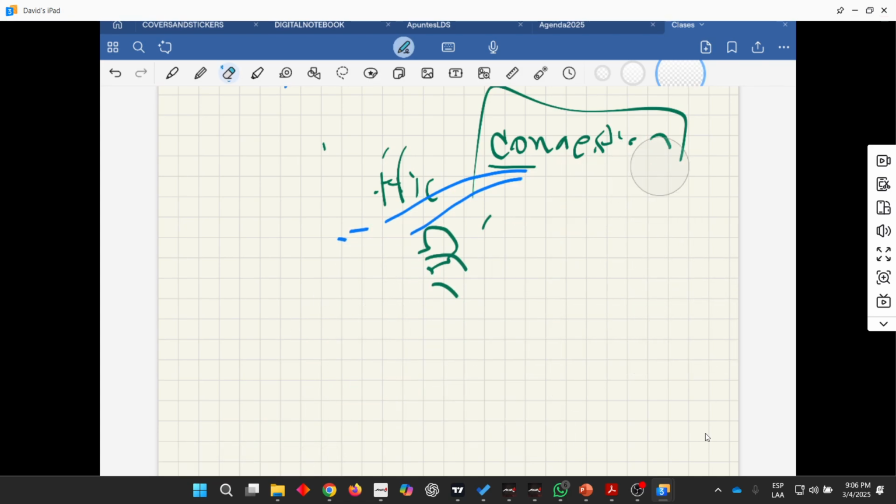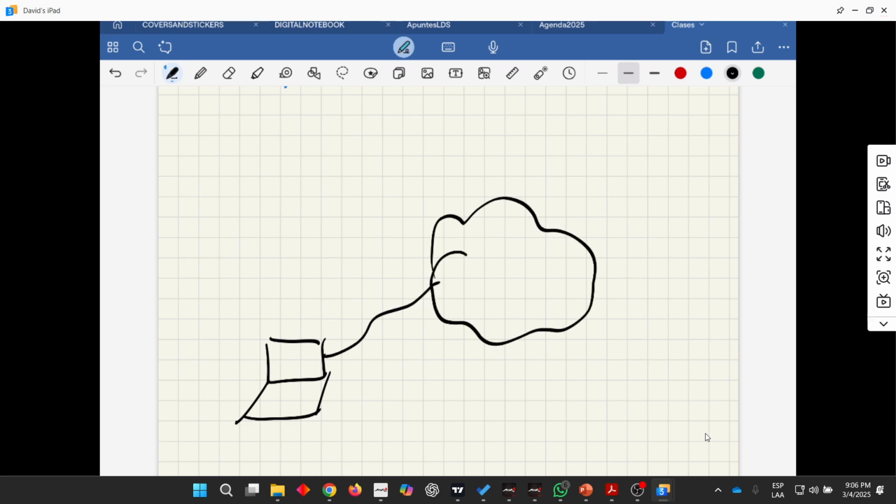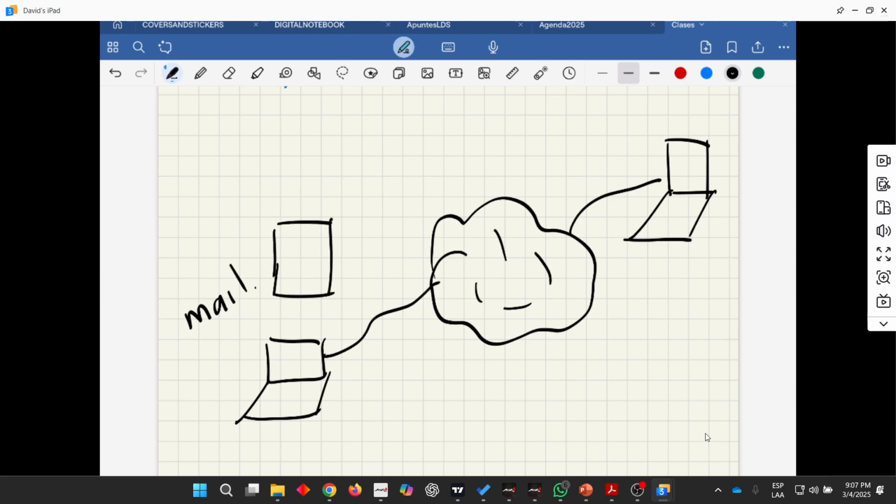Okie dokie. So let's suppose that we have this computer, the internet, for example. Let's suppose this is a cloud, and here we have another computer. So you are going to send an email. Let's suppose that this is the email.